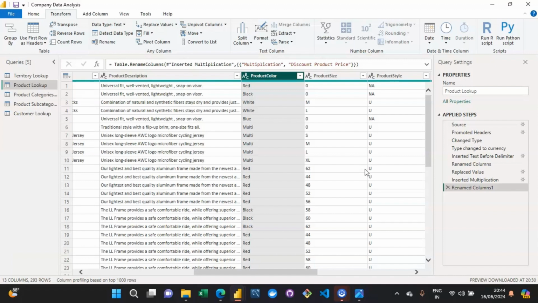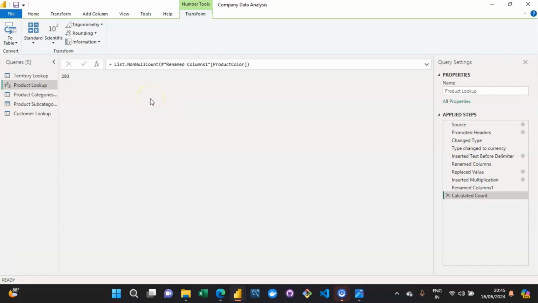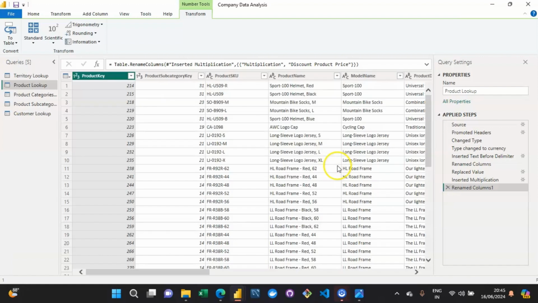But as soon as we are working with the distinct count, I will be looking into how many distinct, non-repeated or non-duplicate values we have in this column, right? But in this case, we have to simply go forward with the count itself. So again, an aggregate function will be used, and that is to count the values. And you can see that this function is working on the textual data, right? So 293 is the answer.